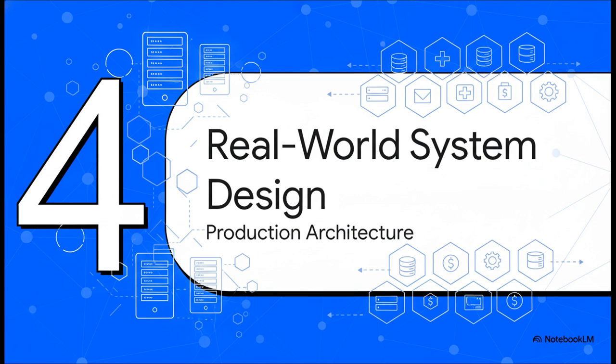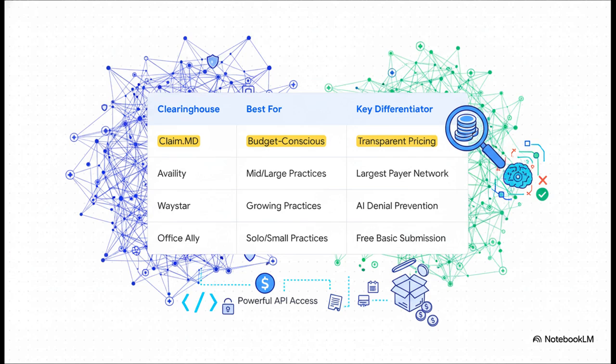All right, so a single API call isn't too bad. But how do you build a real, robust, production-level application around this? Let's talk architecture. First off, it's good to know ClaimMD isn't the only player in the game. You've got giants like Availity and AI-focused platforms like Waystar. As you can see, they each have their own strengths. ClaimMD's sweet spot is really for developers and businesses that want direct, no-nonsense API access with simple, pay-as-you-go pricing.